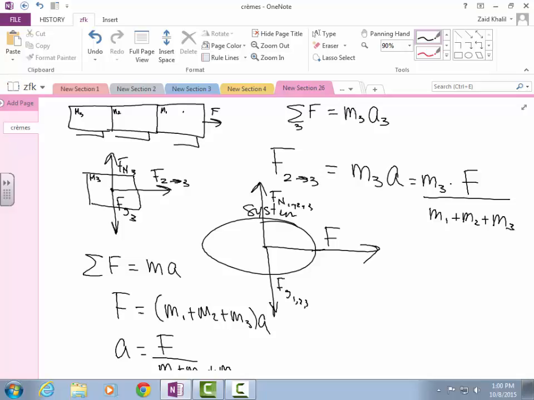Notice how many bodies did we deal with here? You sure only 3? Be careful. 4? How many bodies did we deal with? First we dealt with this entire thing, so that's 1. Then 2, 3, 4. Then 5. It's the entire thing as one body, then each of these individually, and then the last 2, and then we never dealt with these 2 in isolation, right? So it's 5 bodies we dealt with in this problem.